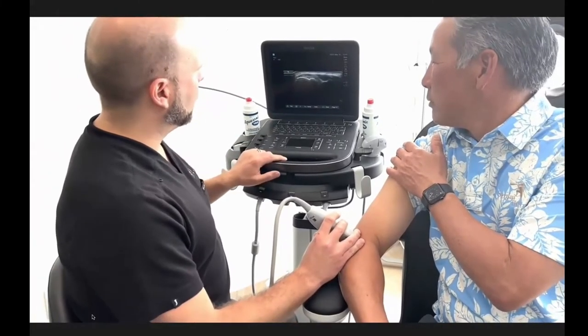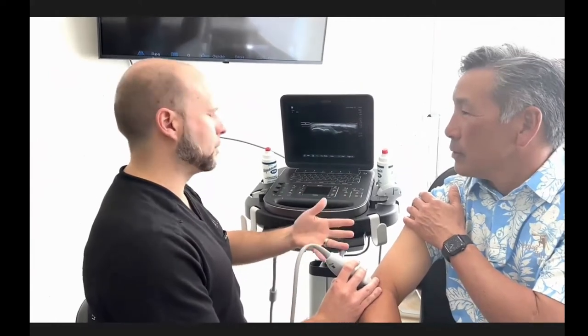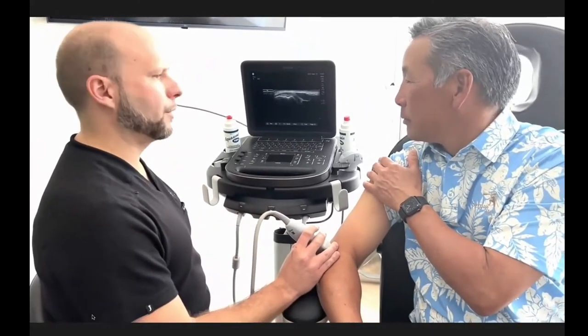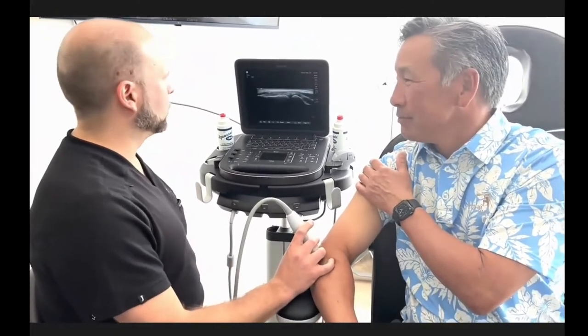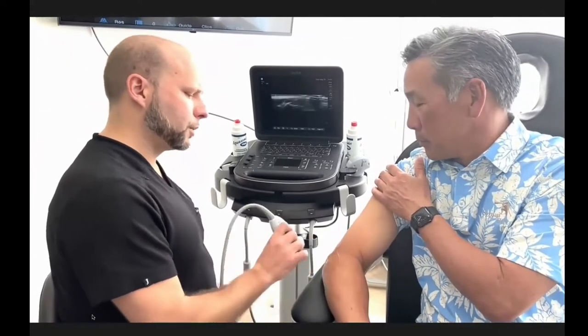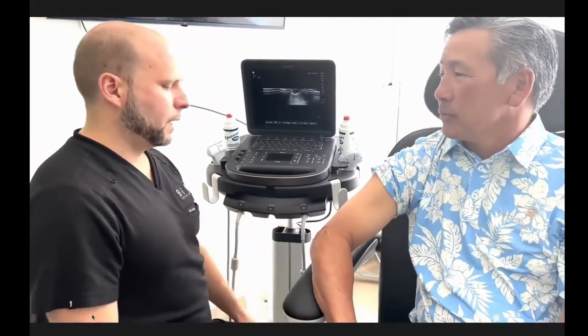So this picture fits with your history, with your physical exam. Your diagnosis is clearly common extensor tendinopathy. So can you help me? Yeah, absolutely. I think the natural course of this, if you were to do no interventions and just physical therapy, conservative care, can take 12 to 18 months to go away on its own.